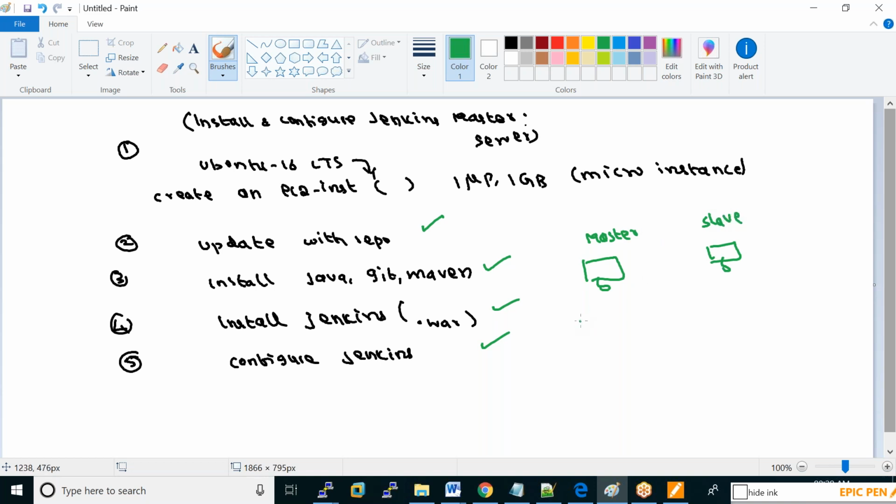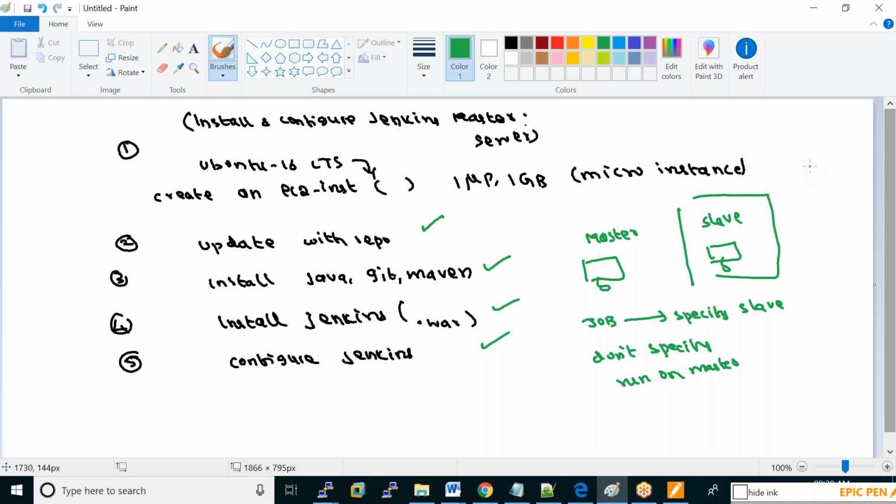While executing a job, you want to specify the slave under which the job needs to be executed. If you don't specify the slave, the job will run on the master. The Jenkins master is used to control all the slaves. There will be hundreds and thousands of slave machines where multiple jobs might be running. The Jenkins master's role is to manage all the jobs and all the slave nodes. Apart from that, if it executes jobs it will be overloaded, therefore to restrict this, you can't make the Jenkins master run multiple jobs concurrently. What you can do is restrict the number of jobs that can run on the master.